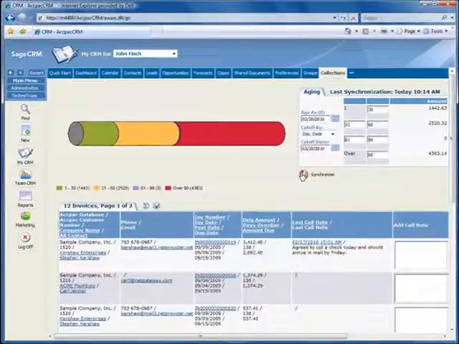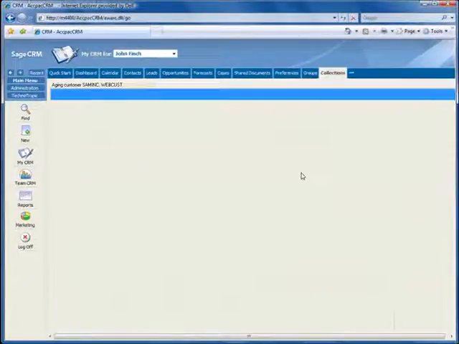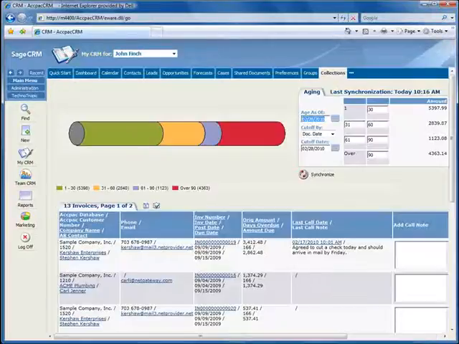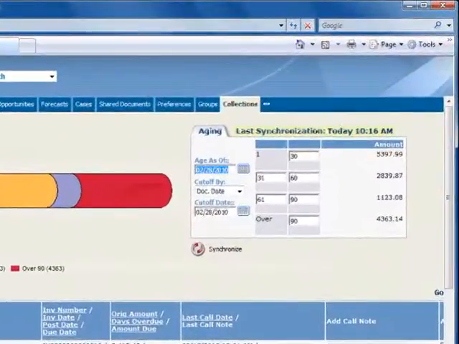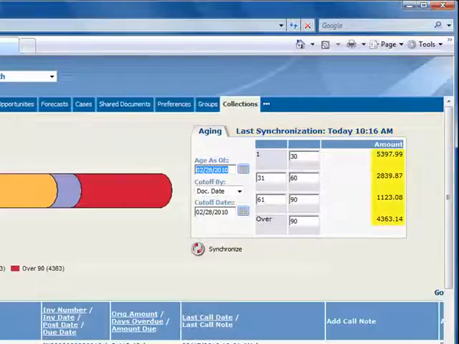And now by clicking the Synchronize button, receivables information is updated from your integrated Sage ACPAC accounting system, and the time this takes will depend on the size of your database. Once it's finished, you'll see the last synchronization date, and you'll want to rerun the synchronization as necessary to stay current. Also, notice that the amount due is summarized for each aging period.